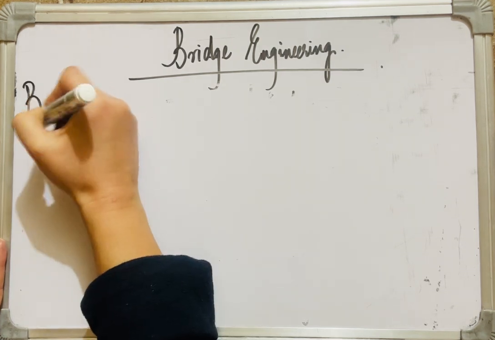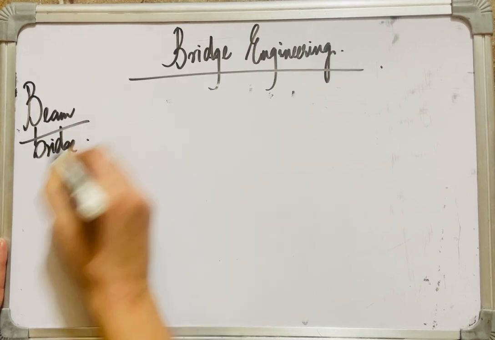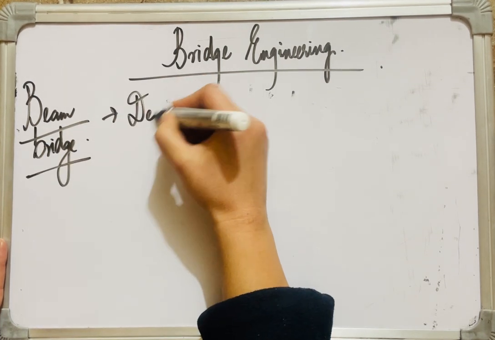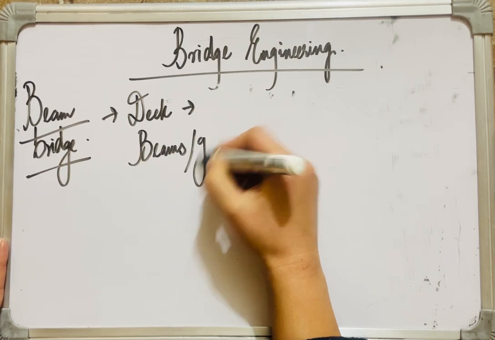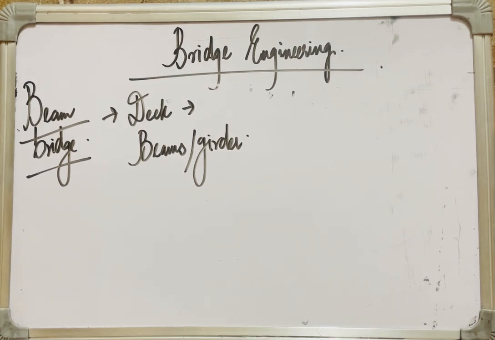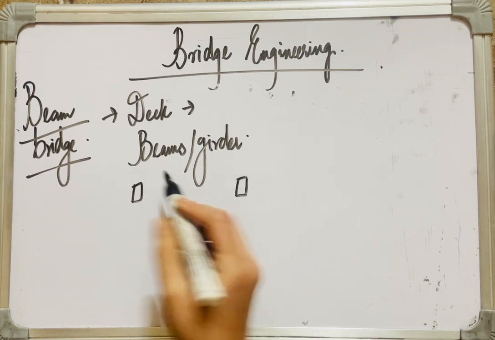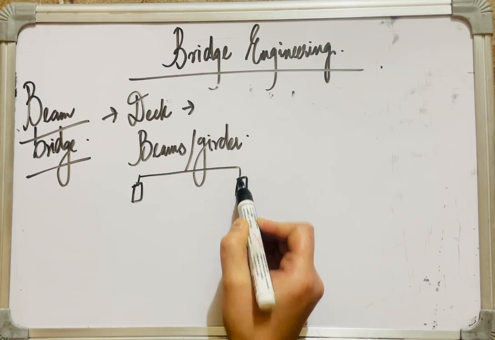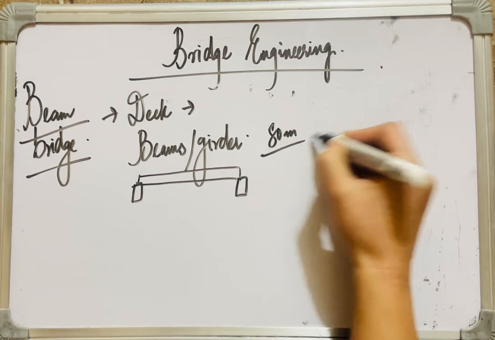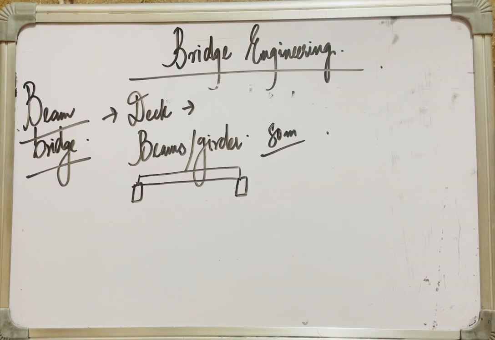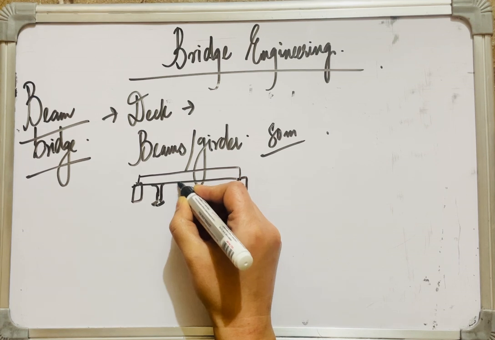In beam bridge or a girder bridge, we studied, let me quickly recapitulate, that the deck is supported by means of beams or girders. So in its basic form, all that you need is a cross beam or a girder long enough to span over the 2 abutments, and in case the span exceeds 80 meters, you need to provide supports in the form of piers. So essentially by doing that, you are creating a series of bridges.